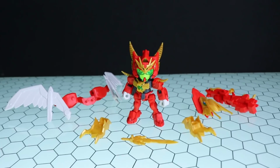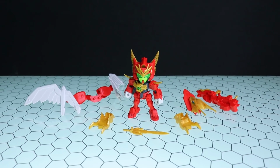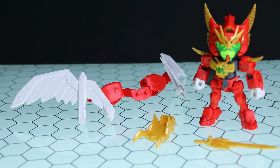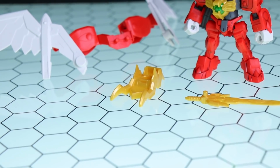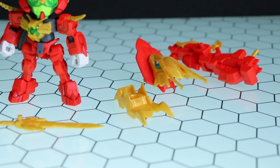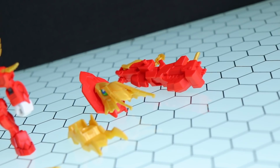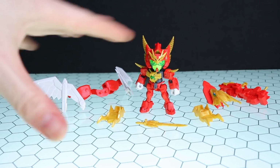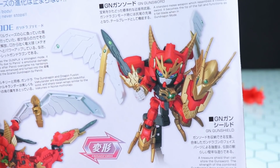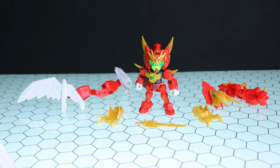So now moving into the accessories, and there is the SD Valkylander with absolutely everything that it comes with. And that of course is the swan wings, its rockin' pair of dragon shoes, the GN gun sword, the second dragon shoe, the GN gun shield, and the GN mega flare device. So I will mention right now while I'm looking at this, because I have the instructions here for reference for the names, etc., that this really does not look like that, does it?